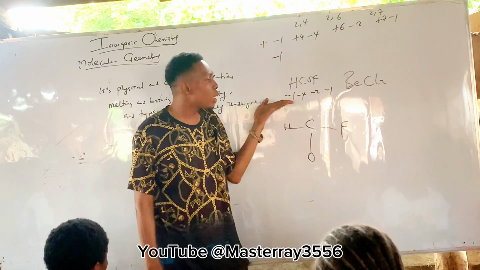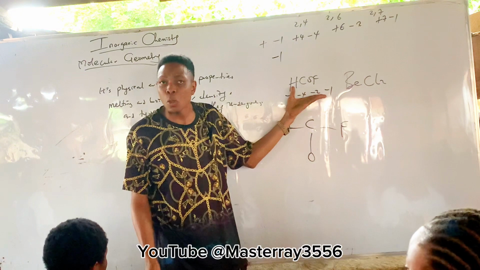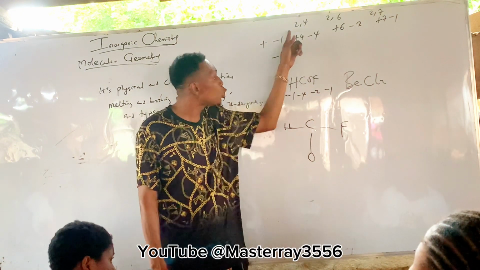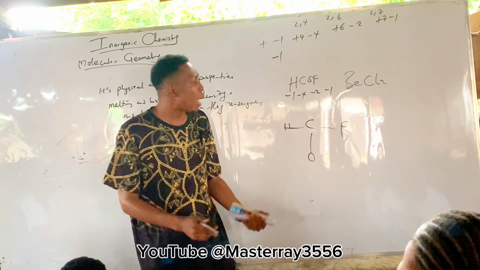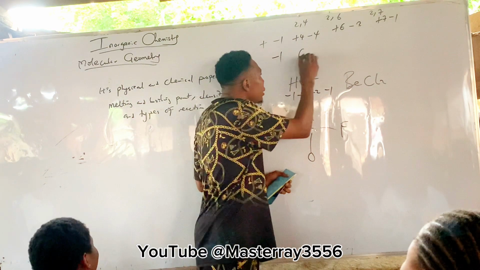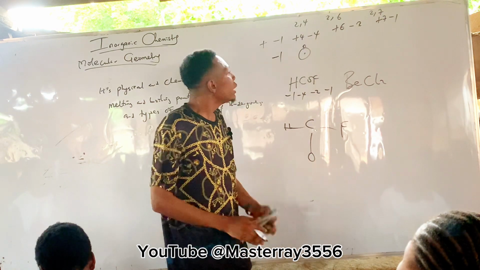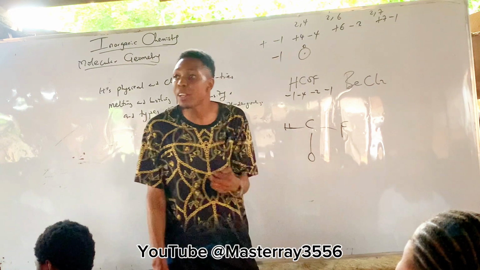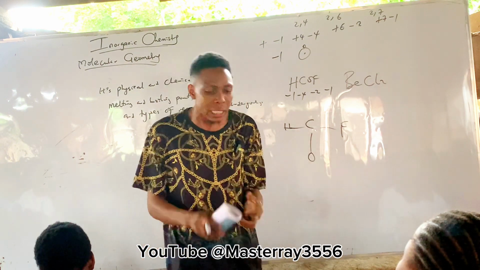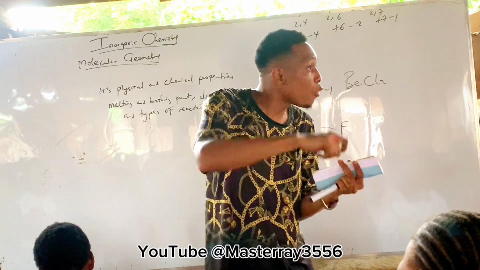Now, you understand how I determine the electronegativity. What position is hydrogen in the periodic table? 1. That means if you are drawing the shells, you need 1 to complete. This one here is known as the valence electron, or you can call it the group number. The valence electron is the total number of electrons in the outermost shell of an element.